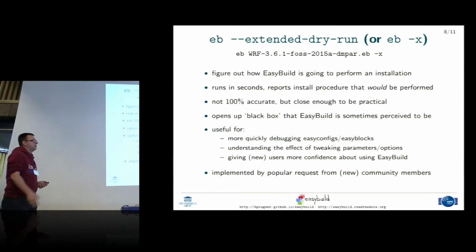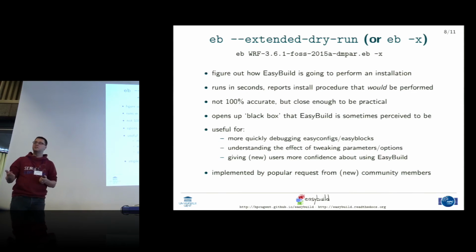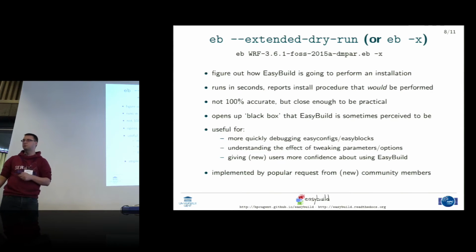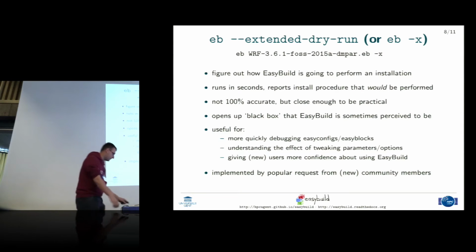and you have to react to it. If you want to do a quick overview in a matter of seconds, you can't really do this, because just compiling is going to take way too long, and you want quicker feedback. So it's never going to be 100% correct, but in practice it turns out it's close enough that you get a pretty good view of what's going on, or also of the effect of changing some parameters in EasyBuild, so how it's going to affect the actual build procedure. So that's very useful.